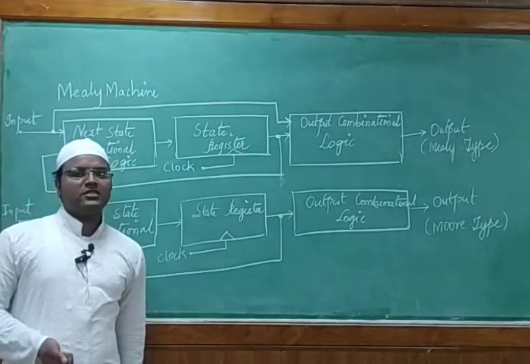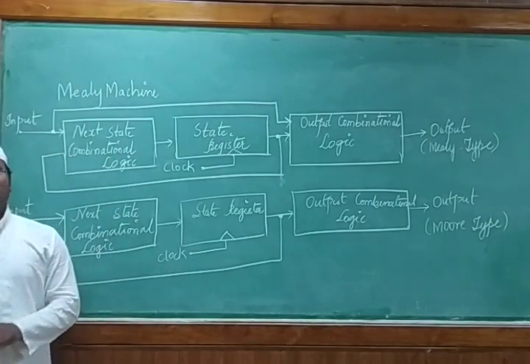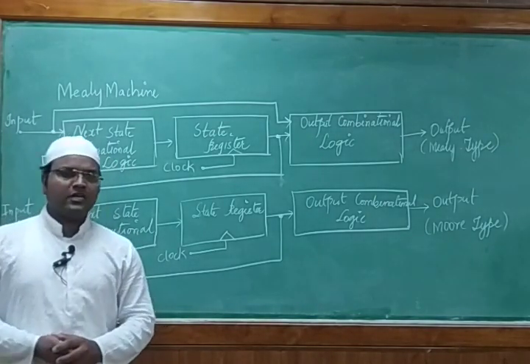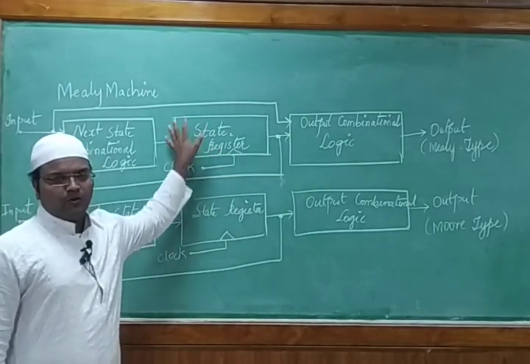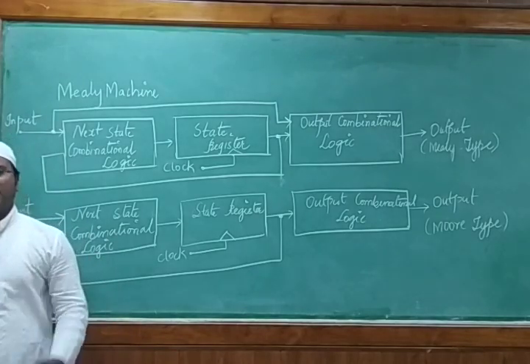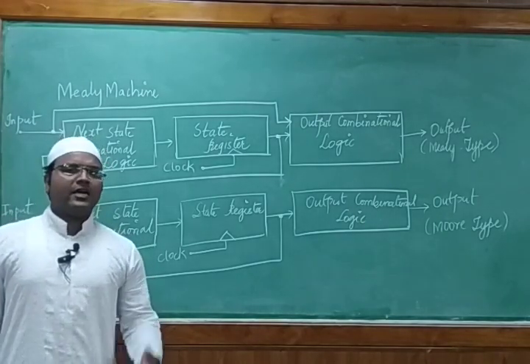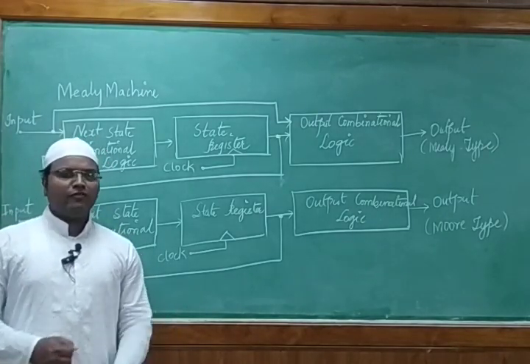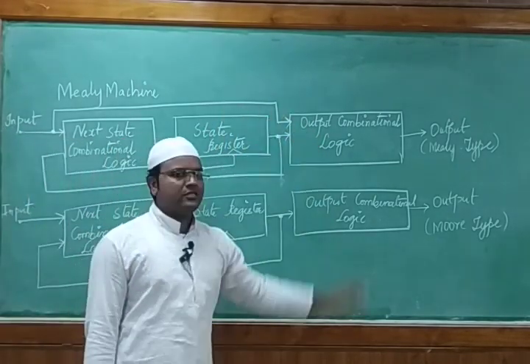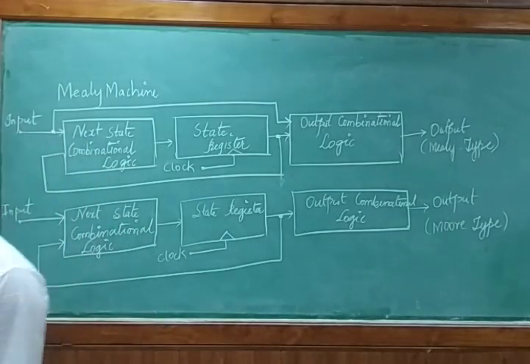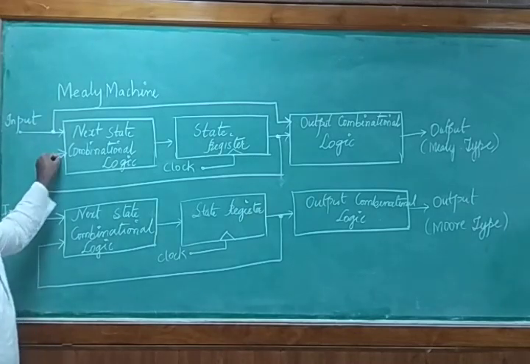So basically what are the registers? It's a combination of flip-flops. The state register is going to take that value, and based upon what type of registers you are designing, meaning what type of flip-flops you want to take, whether it is JK, SR, toggle or D flip-flop, you are going to use that particular register, and then it is again passing to the output combinational logic circuitry. So the input is passed to both the blocks.